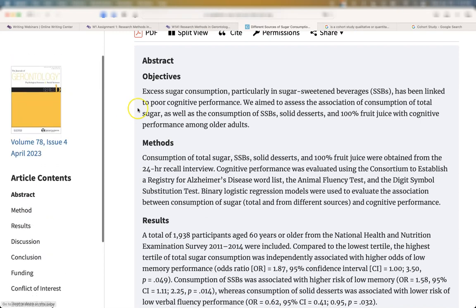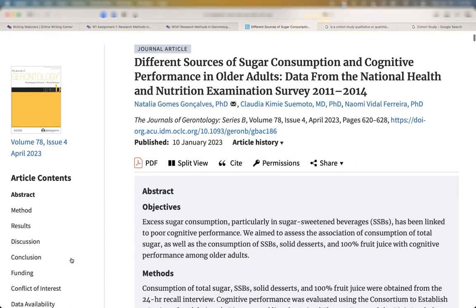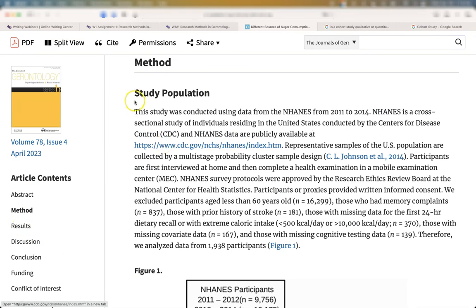And while I do recommend that each time you're studying an article you save a PDF to your computer, because you might come back to it in future research on the topic, in this case, let's go ahead and jump to the methods section. And we can see that they were using data that was collected in this cross-sectional study of people using publicly available data. So cross-sectional, even though we're using secondary data that was collected by someone already for some other purposes, the fact that it's a cross-sectional study tells us that this is going to be quantitative.